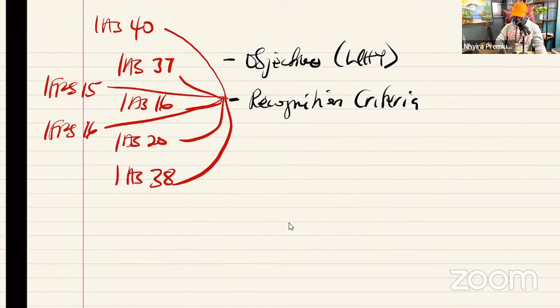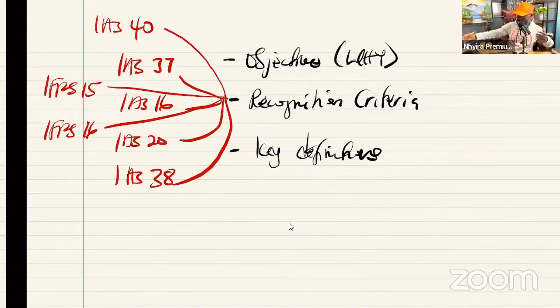Aside from that, there are some basic definitions that you must be aware of in the standards as well that we could be thrown at or that we can be asked about. So there are some key definitions that you must know about. For instance, if you're dealing with IAS 16, then there are some definitions like depreciation, amortization, revaluation that you must know about, impairment that you have to also know about. So there are some key definitions that you must know about.